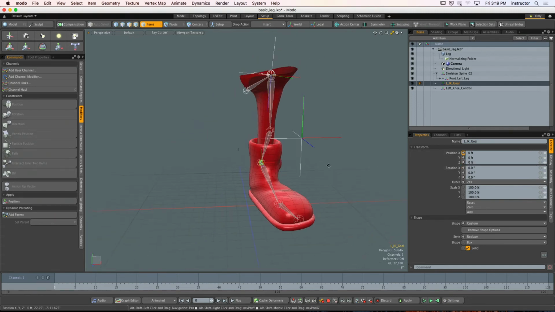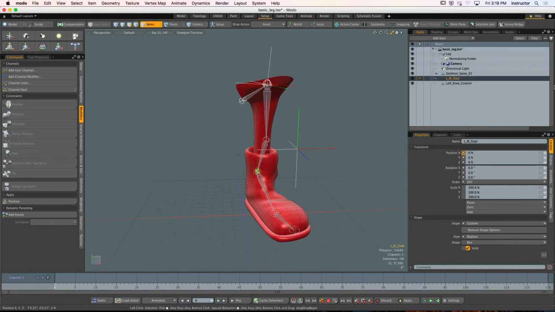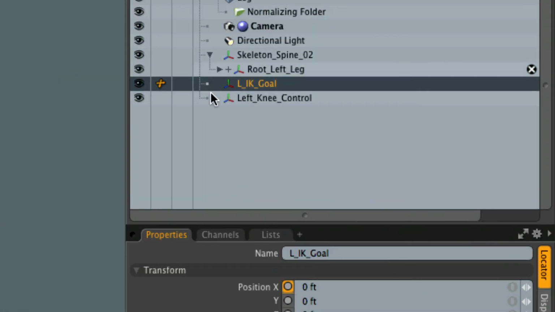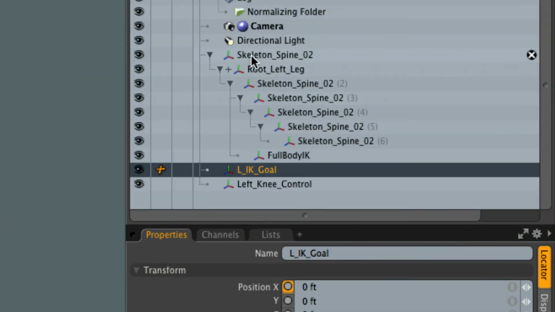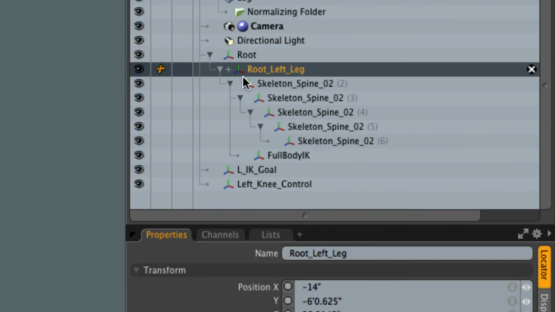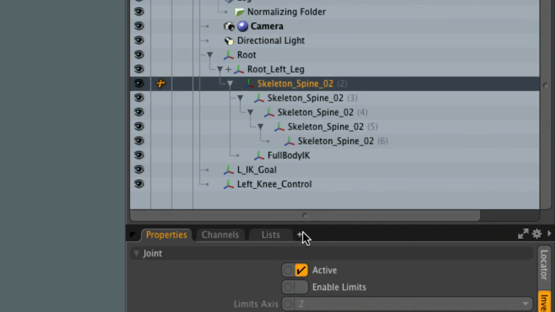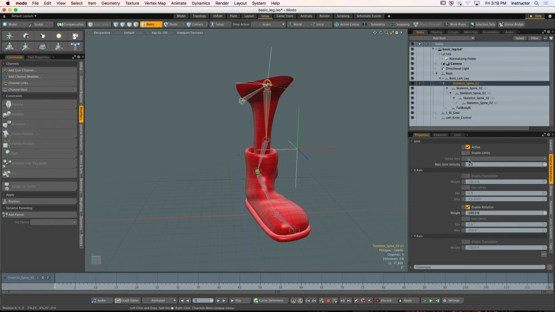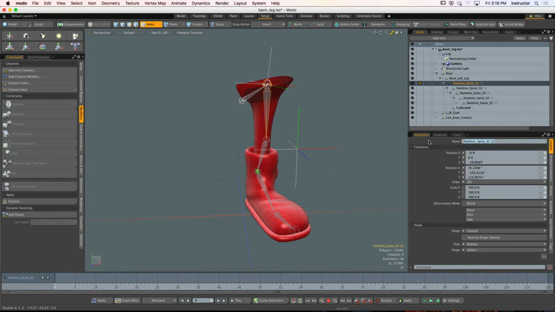All right, let's get my stuff back here. And I'm pretty pleased with what I've created so far. Now, I was a bad steward of my rig, and since I restarted, I didn't have a chance to rename my joints. So let me just rename them real fast. Here's root leg left. That was the new one I added. This is left hip. This is left knee.